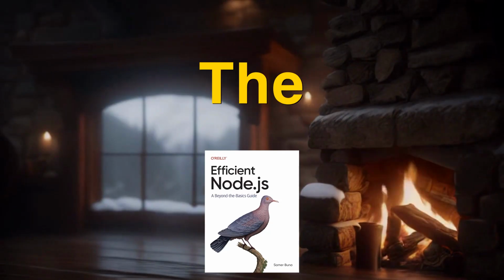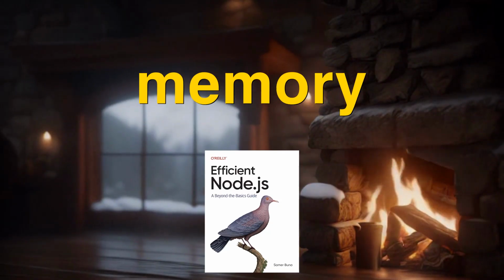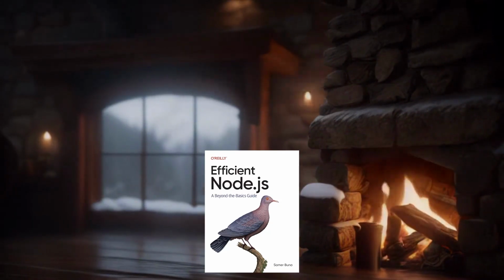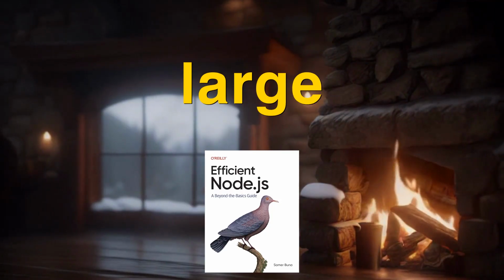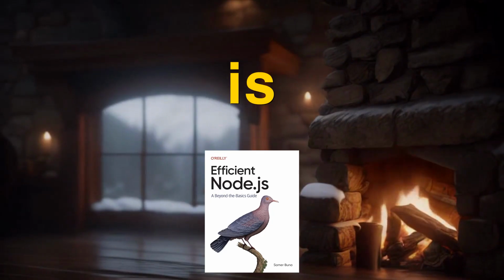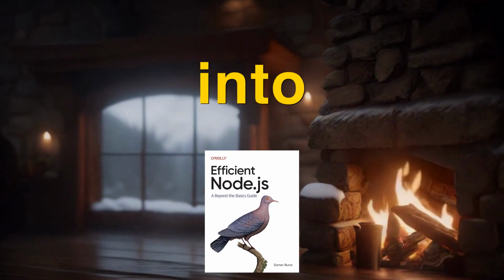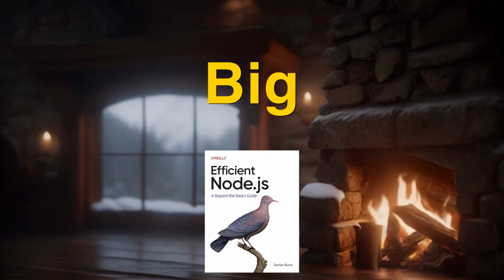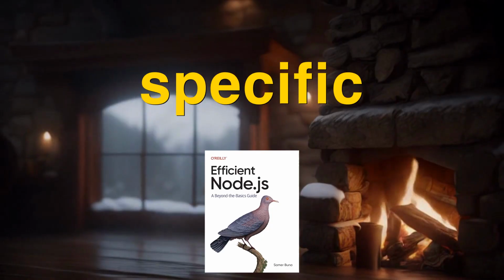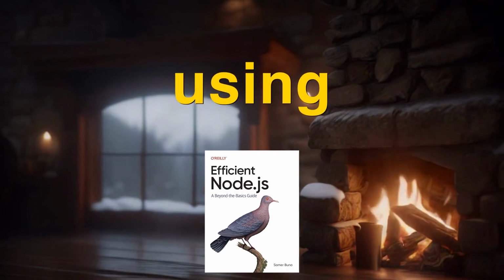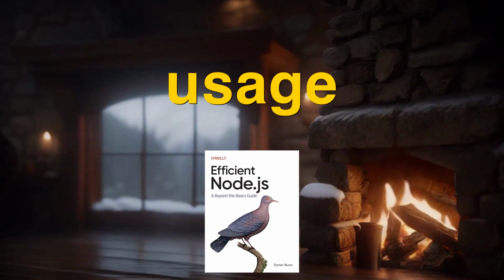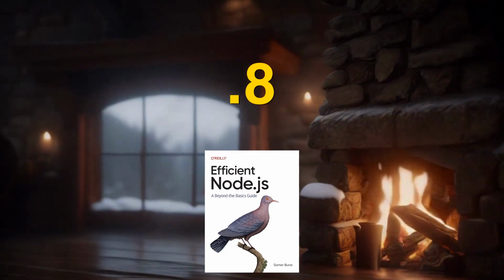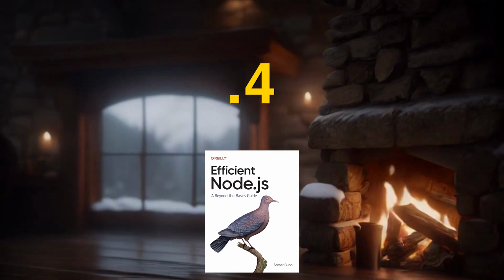It is. The central problem streams solve is memory usage. How so? Well, imagine your server needs to handle a very large file. The simple way to do it is to read the entire file into the computer's memory all at once. But that sounds like it could cause problems. Big problems. The author provides a specific experiment. Without using streams, a server's memory usage jumped from about 17.8 megabytes to 402.4 megabytes.